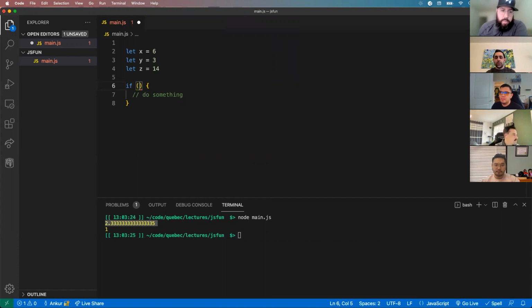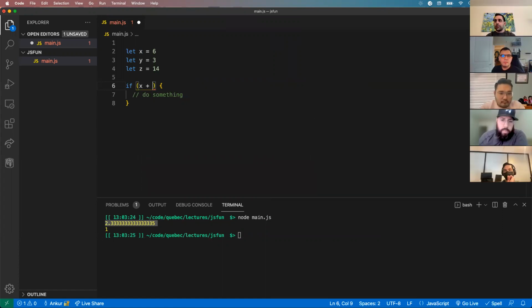So my question to you, to anyone out in the audience, is what if I do something like x plus y greater than 8? What's going to happen here? Am I going to do y greater than 8 first and then add that to x, or am I going to do x plus y? What if I even flip this? Like, what if I did 8 less than x plus y?